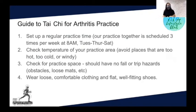Now, check the temperature of your practice area. That's number 2. You should avoid places that are too hot, too cold, or windy. The third tip is checking your practice space. You should have no fall or trip hazards in the area that you're going to be using. You don't need a huge space. I do my Tai Chi sometimes in the bathroom, and my bathroom is not huge. So as long as I can make space that does not have any loose mats or obstacles in the way, you are good.